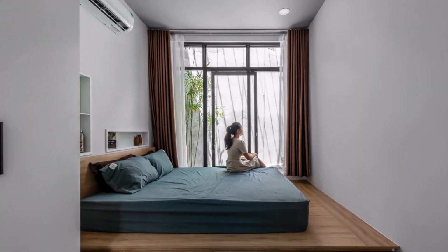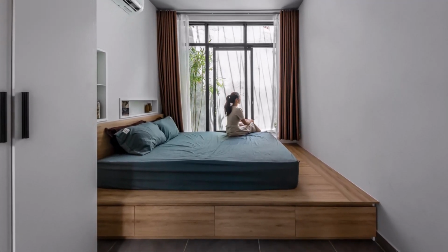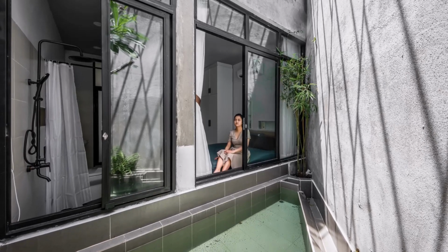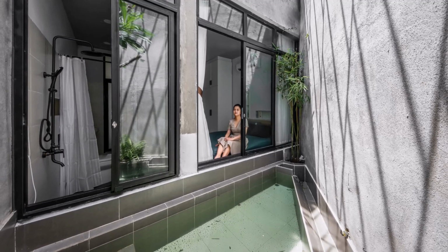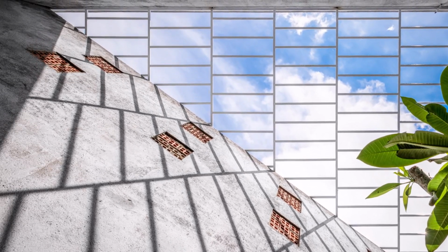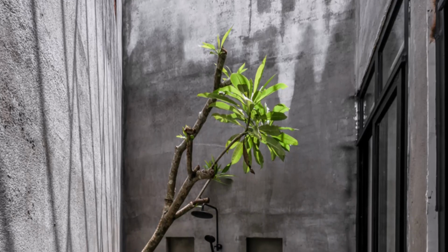The final green space is the backyard, where the couple's vision of relaxation truly comes to life. Adjacent to the bedroom and bathroom, the backyard features a large pond, surrounded by lush plants and trees. Here, the homeowners can unwind, watching the sunlight reflect off the water's surface or simply soaking in the natural beauty around them. The backyard offers a seamless blend of indoor and outdoor living, with the bathroom opening up to an outdoor bath area. The steam rising from the pond cools the air, adding a refreshing element to the home's natural cooling system.